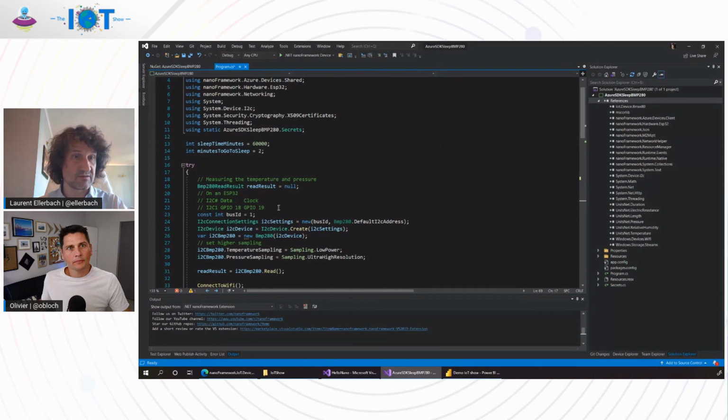It's using I2C. You just understand where the I2C pins are on the other board. You connect, and you are good to go. I've put in the comments for convenience which are the pins used, so that if you have an ESP32, you can do it. But you will have to change the hardware package, rebuild for the other device, deploy, good to go. Not a single line of code to change.